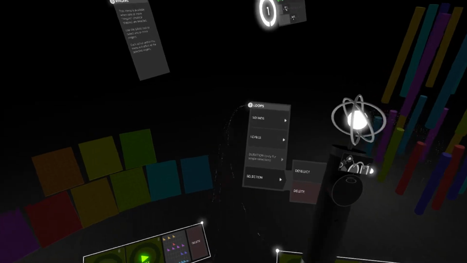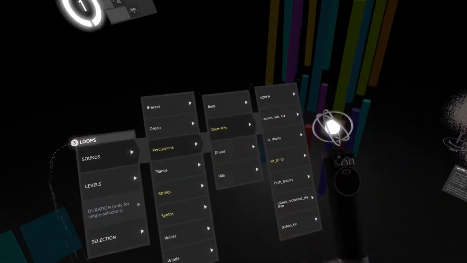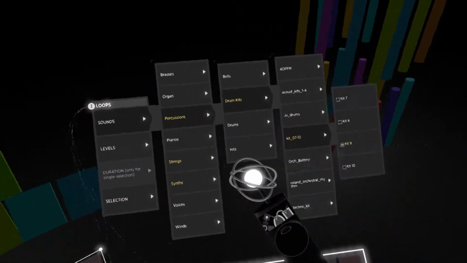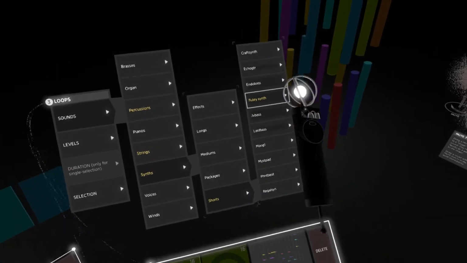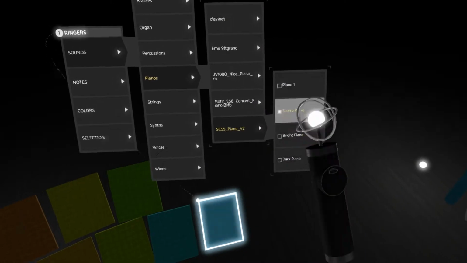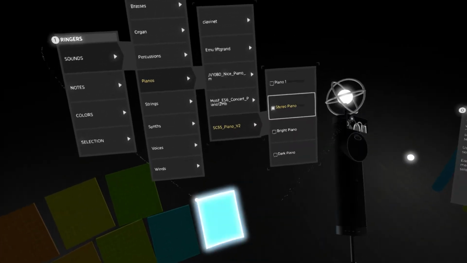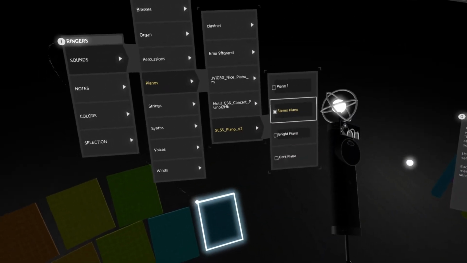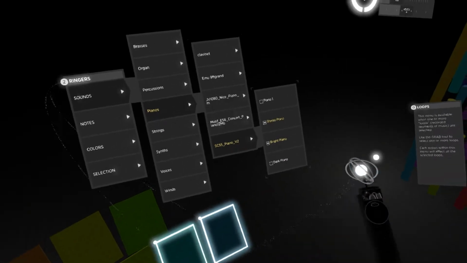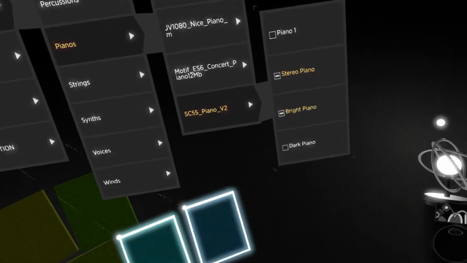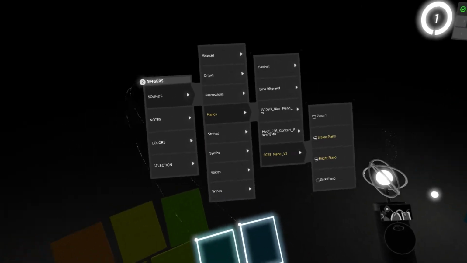Let's take a look at some new things with the sounds menu. There's a new yellow highlight that helps you navigate through to find which ones are selected. We can look at a couple more scenarios with the sounds menu. I've changed this to be the stereo piano preset within this piano sound font. When I select them both, you'll see that they're both highlighted and they both have the half checkbox.